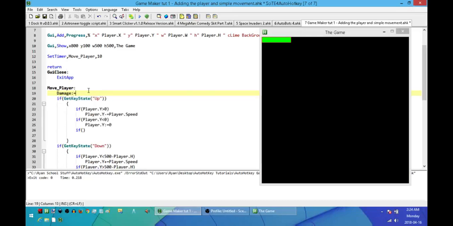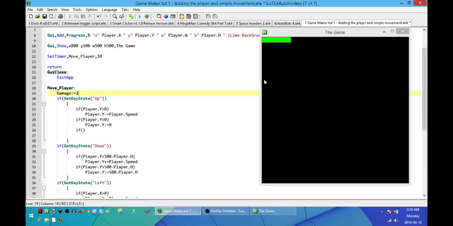So this is the amount of damage that's inflicted on me each time I touch the border. And I'm going to set it to 3. So each frame that it runs through the game loop, if I'm pressing up, each time it comes into this, it's going to subtract 3 from my health.